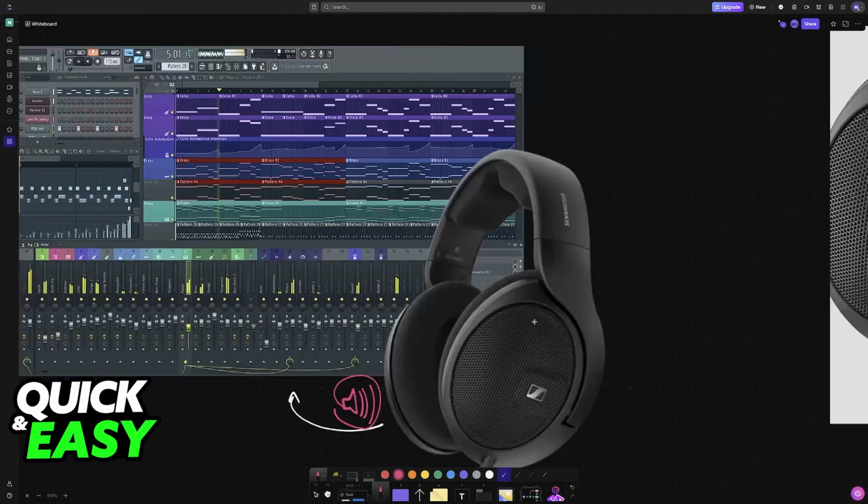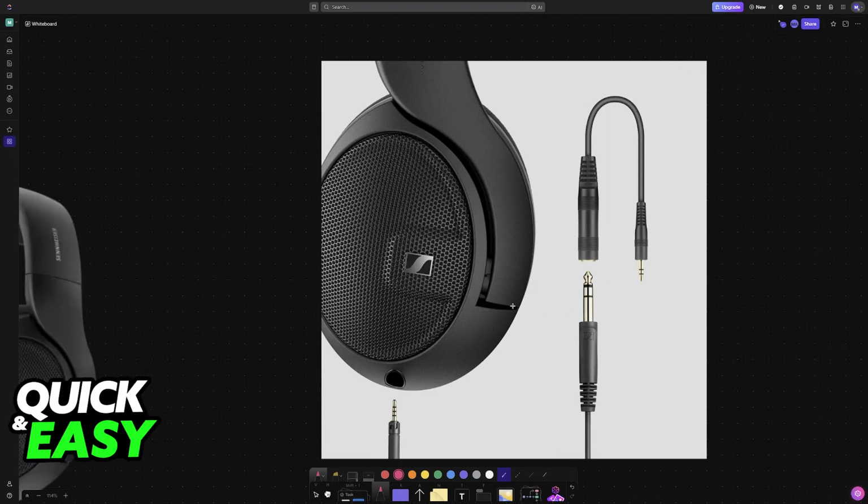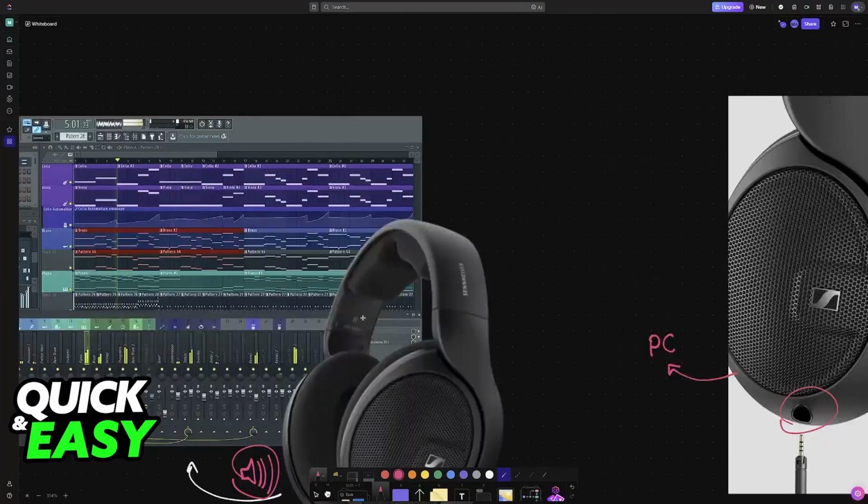So the very first thing that you have to do, of course, is to make sure that the connection between your headphones and your PC or laptop was established. Most headphones will be connected through the headphone jack or the 3.5mm audio port. So you just plug one end of the cable into the headphones and then the other one into your PC or laptop. Of course, this is going to differ for every single headphone model out there. For this video, I'm not going to go into too much detail about how to connect your model of headphones to a PC or laptop. If you still aren't sure how to do this, check the manual for your own model.